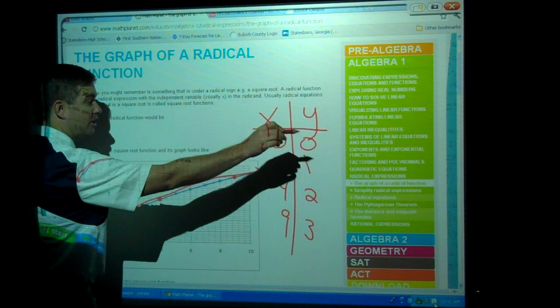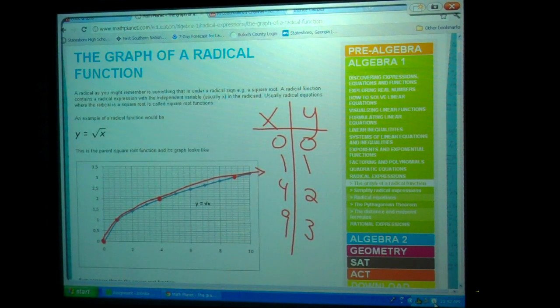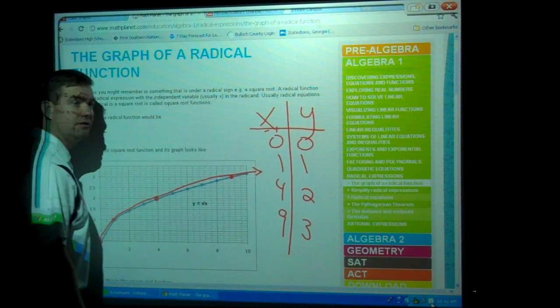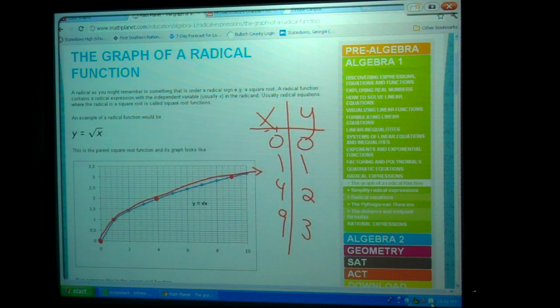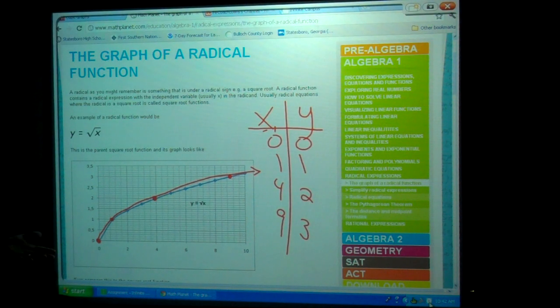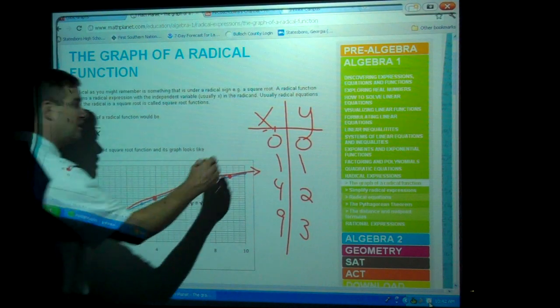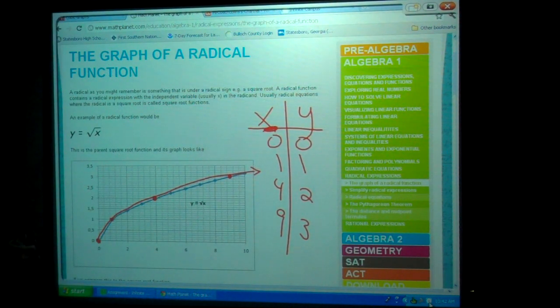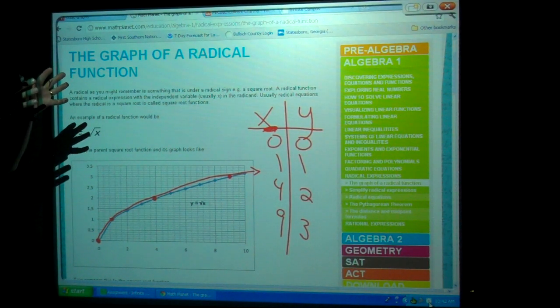It goes on and on forever, all the way in that direction. Does it go in this direction ever? No. Does it go down anymore or to the left anymore? No, it does not. Because if I were to stick in a negative 1, what's the square root of negative 1? It's i. It's an imaginary number. Can I graph an imaginary number? No, I cannot. So the graph doesn't work. The domain and range are restricted. They start at 0, 0, and then it goes in that direction forever.